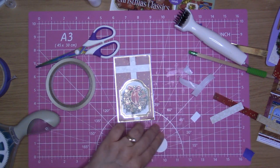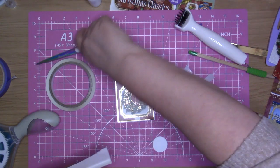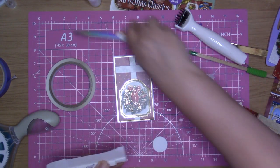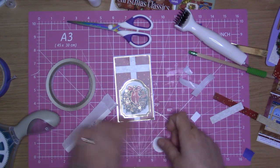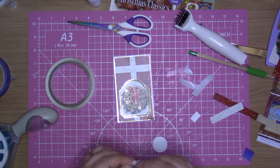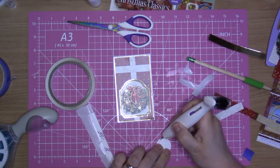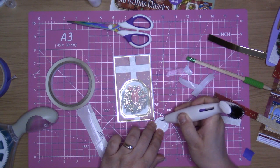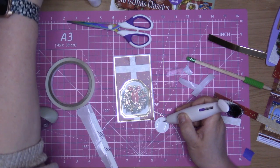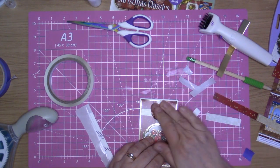Right, so this I am going to use. I was going to use a foam pad, but I think what I'm going to do is use a couple of these little beads. I'm just going to snip across there. Put one down the bottom here, and one up the top. Use my poker tool to pull the backing off, and that one as well. And then this is going to sit just on there, like so.